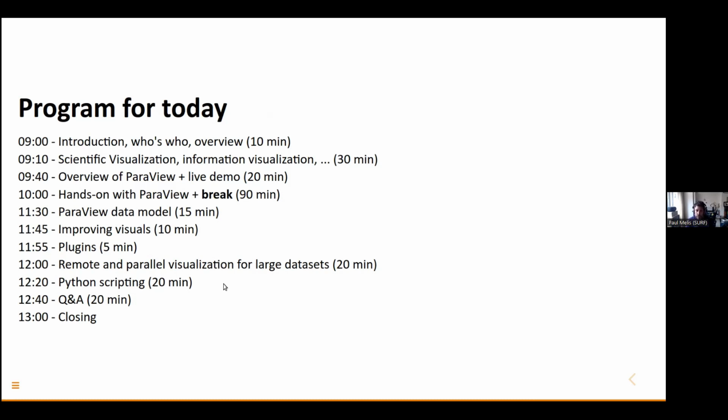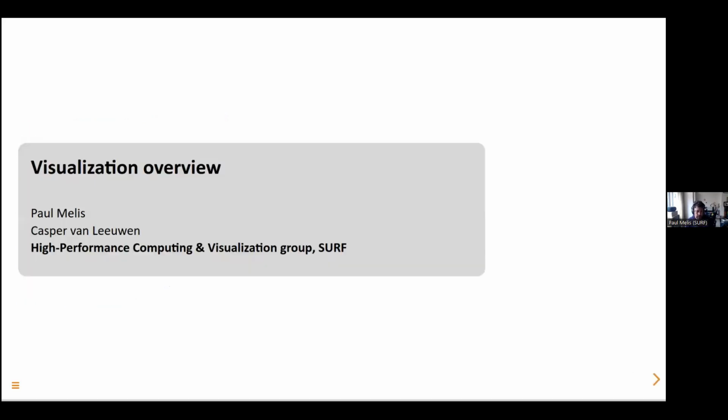The remote rendering for a very large data set already mentioned. We'll spend some time on that. And finally, we'll show a little bit of Python scripting. That's a very extensive topic, obviously, so we can just show basically the possibilities and give some idea of how to use Python within ParaView. So that's basically my introduction for the course itself. And I'll start with the overview of visualization.